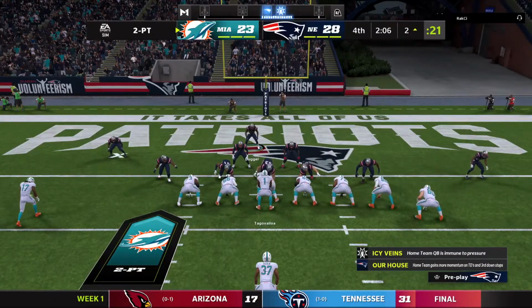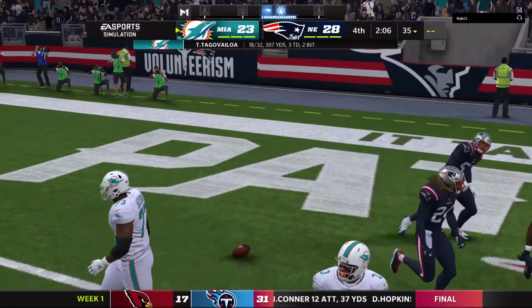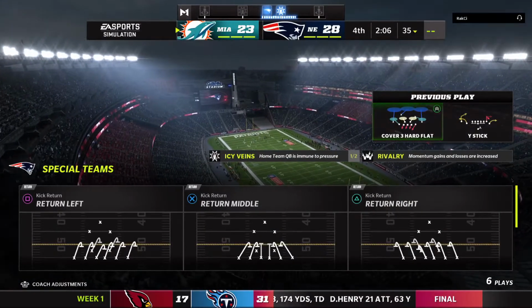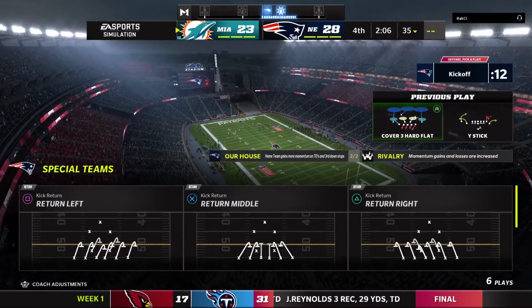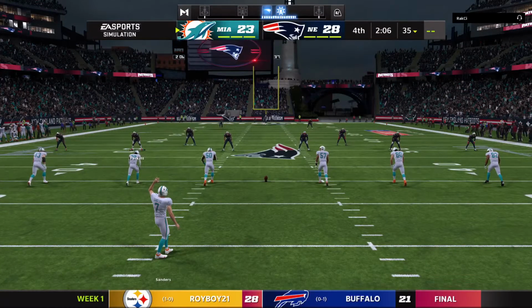Now the pressure again swings to their defense because they're going to need to find some way to get the ball back. Now here's a look for the end zone, but that one's going to wind up incomplete. Tough there. Good pass. Hit the hands. He just couldn't bring it in. And every receiver's coach everywhere seeing that play, focus, focus, focus. Watch it all the way in and tuck it away.